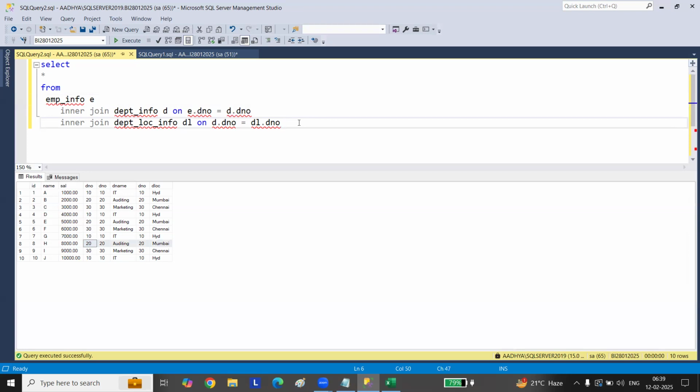Sir, a quick question. Is there any way we can add that employee into this table, even if it does not have any department? In that case it will not work here. You are using inner join, so you'll get an exact match of records. That is what I told you.